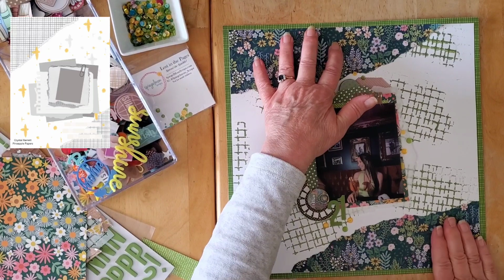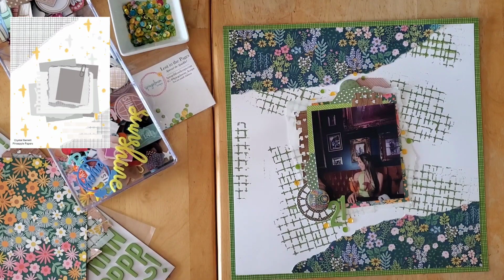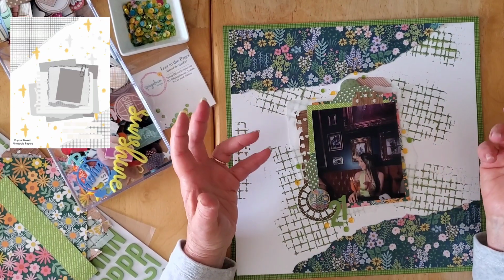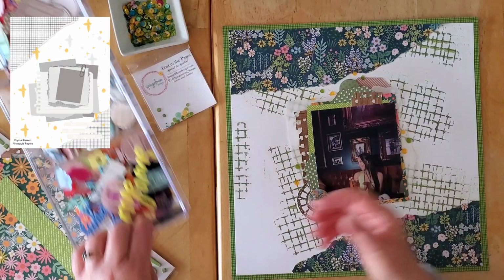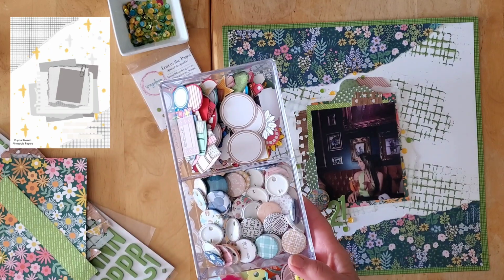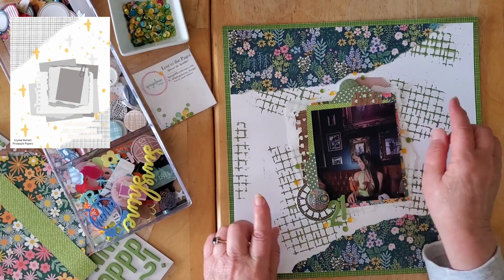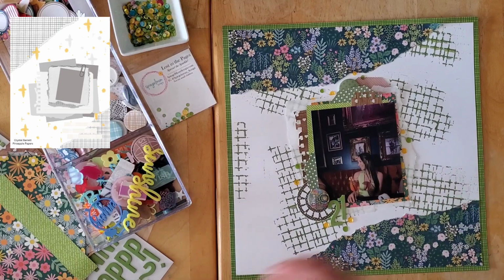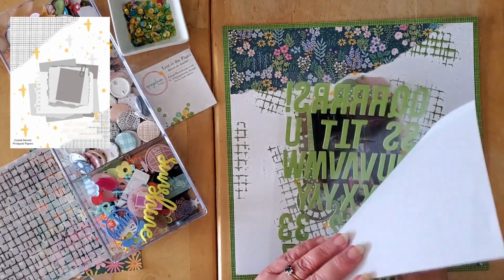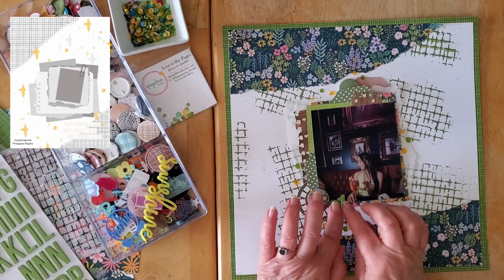So I got the torn strips down, and then the photo block down, and then really just some minimal embellishing, because I think all of these lovely layers and torn edges and texture sort of do the embellishing for us. But I went into my container with my NicoleJones911 Digiprints, my flare, and my Bramble Fox goodies, and I used some Digiprints and a couple of flare, and then I went into my stash and I got the Simple Stories foam letters for 21, and I just put 21 there.